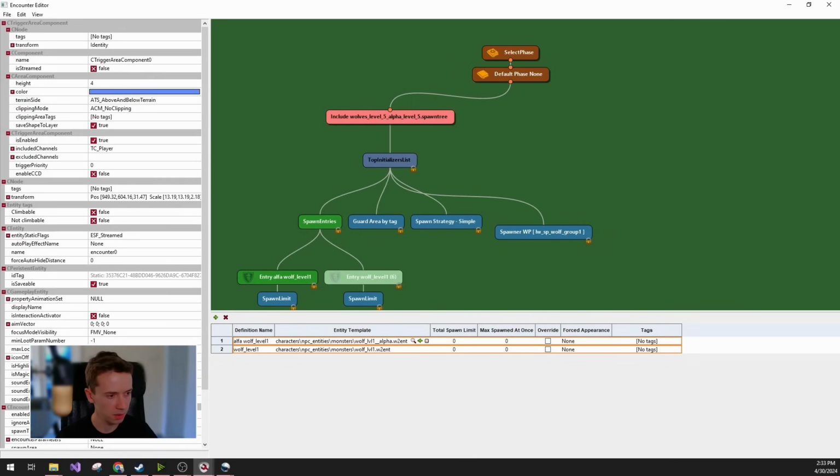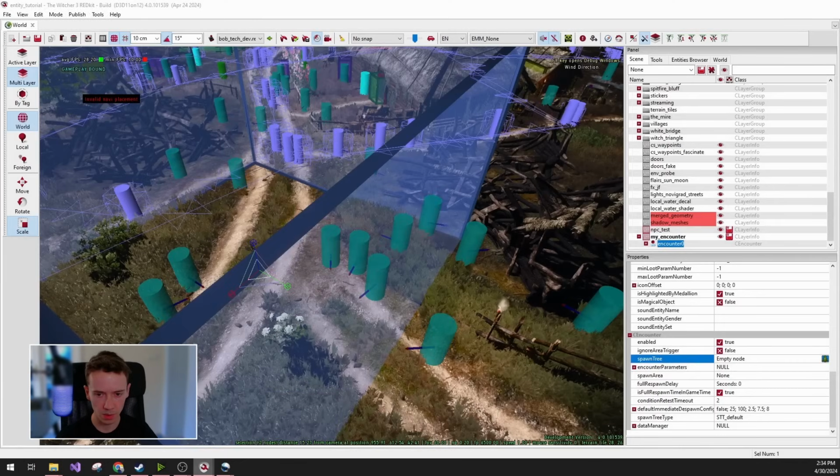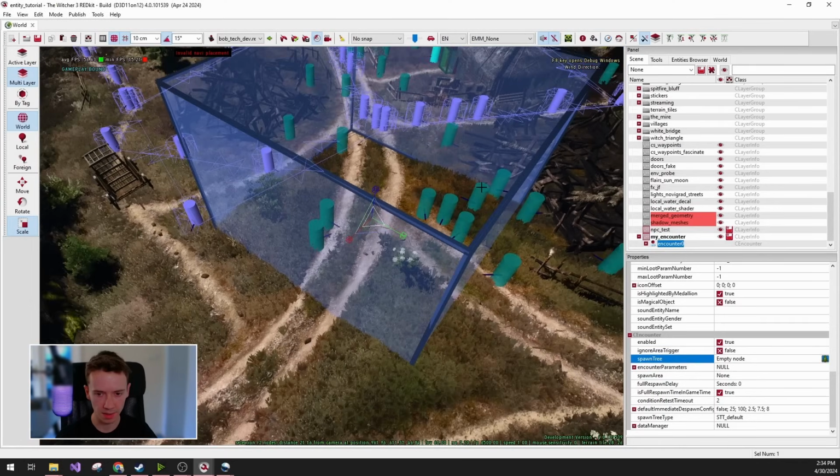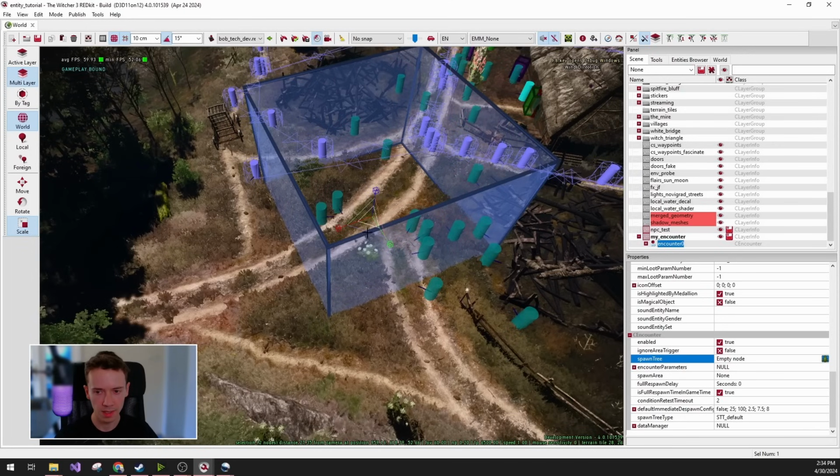What we should look for is the selected guard area node property, and that's supposed to be this one. I'm just going to copy the tag reference because we probably need it pretty soon, and also create a guard area in the world. So next to the actual encounter area, let's make it a little bit larger.